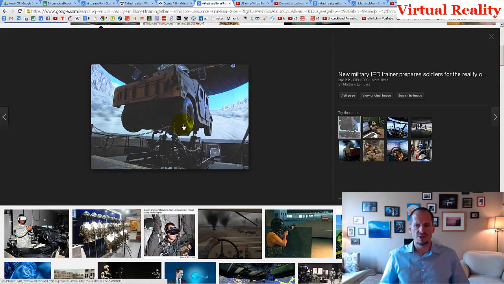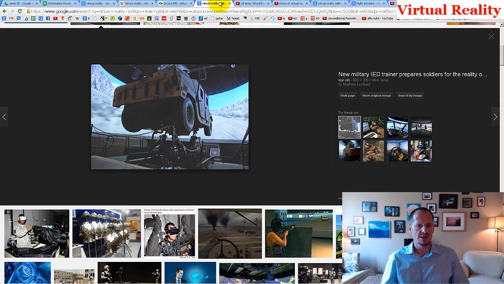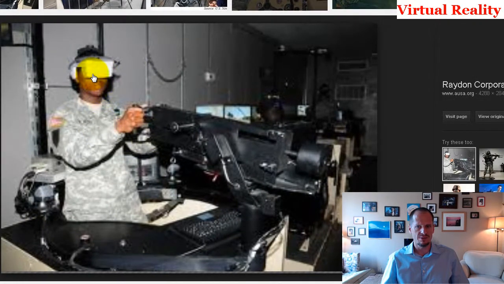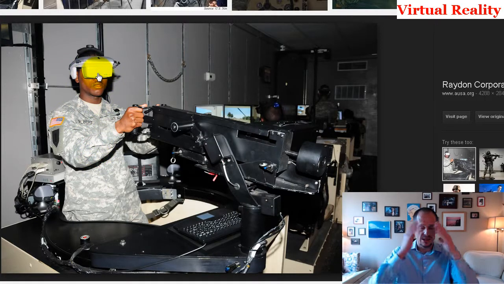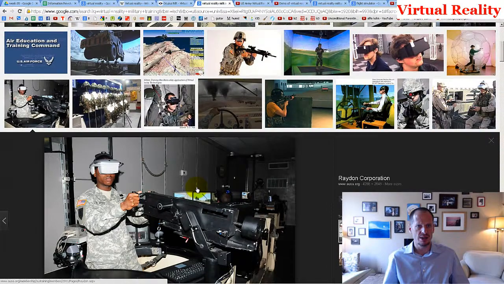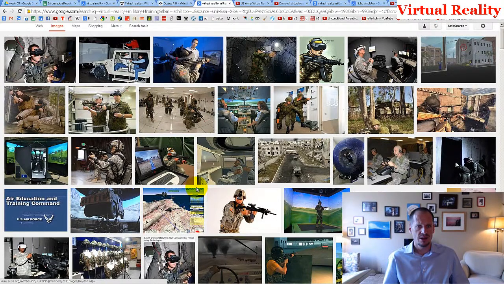So that's one of the ways virtual reality is used. It's used for training pilots. It's also used for training our military. If you search Google for images about virtual reality military, you can see an image of this guy here. He's got a virtual reality helmet on that's presenting him with the display in front of his eyes, and these are the sounds. And he's up in a gunner cockpit with this virtual gun running a scenario, so he's learning how to be more alert and how to operate in the battlefield, but doing it in an environment where there are no real world physical implications.